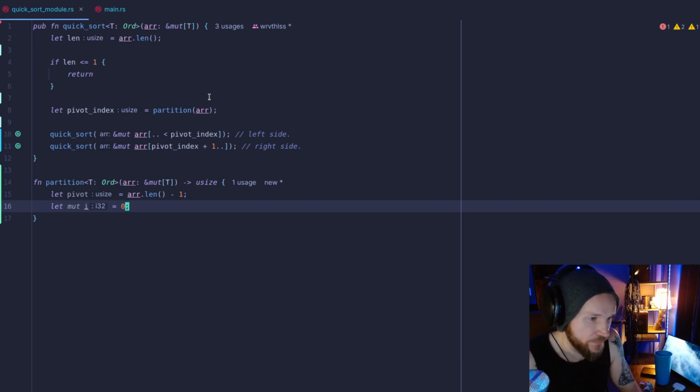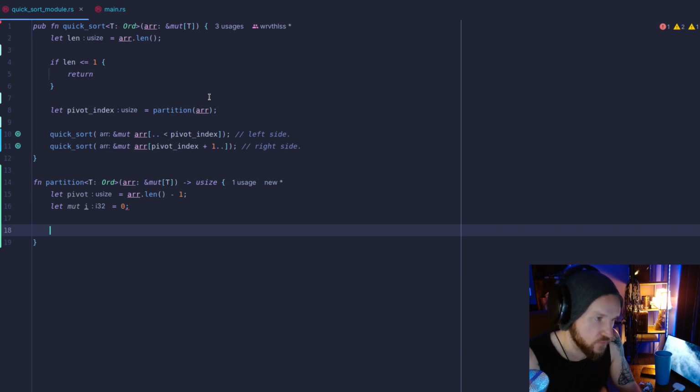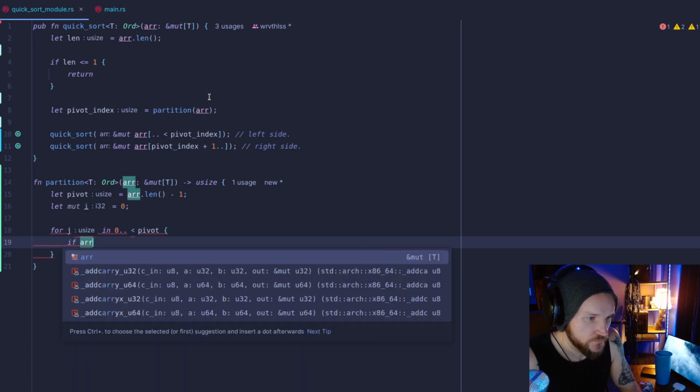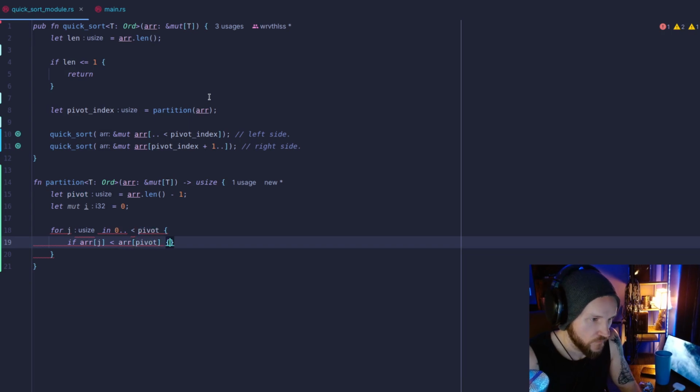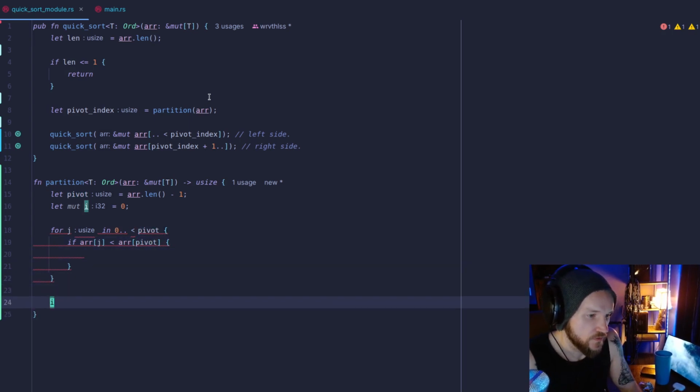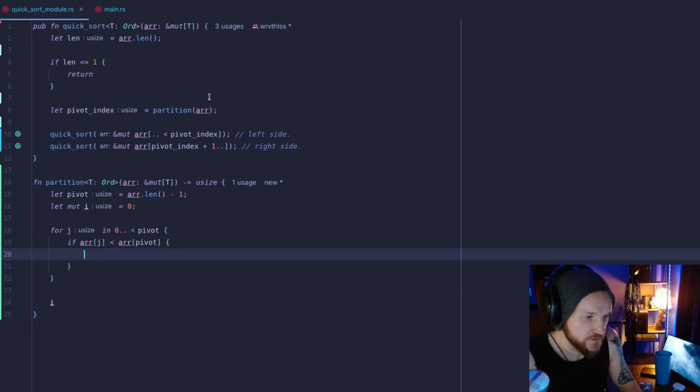Let's get into the loop, and then during the notes we'll go more into it. Then I'm going to return I down here to get rid of the squigglies.